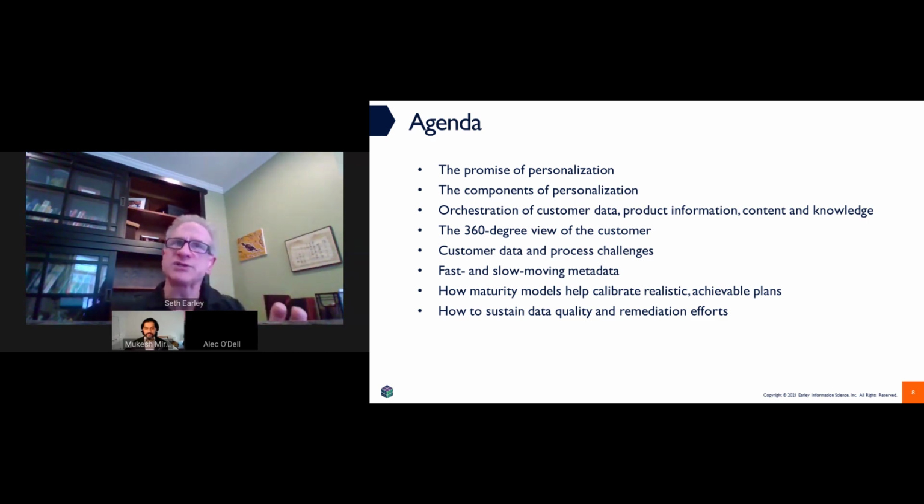And the other piece of this is really how to sustain efforts over time, right? We need to have the right data quality. We need to have the right governance processes. And part of it is measuring the impact, but measuring it at multiple levels, right? We need to measure the data, but we also need to measure the impact that data has on a process. And we need to also understand the outcome.